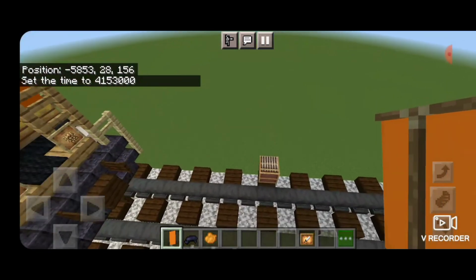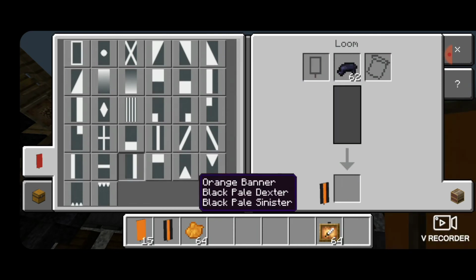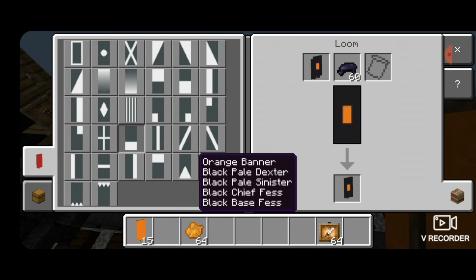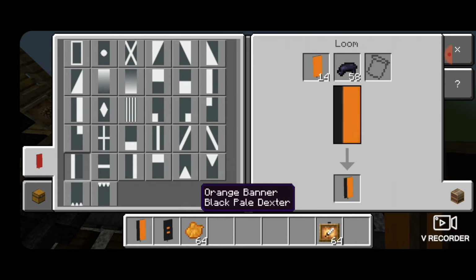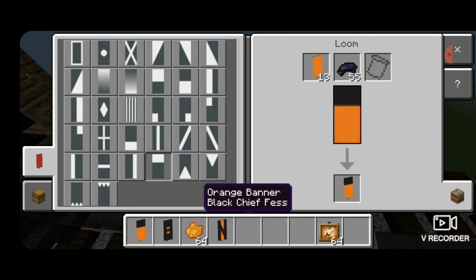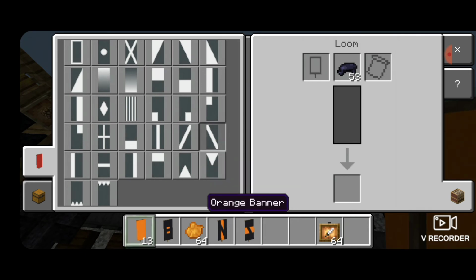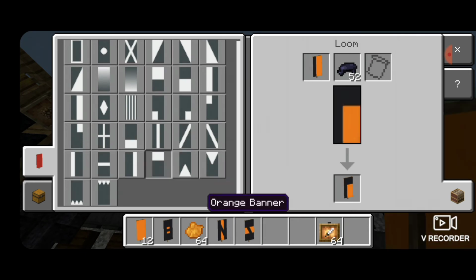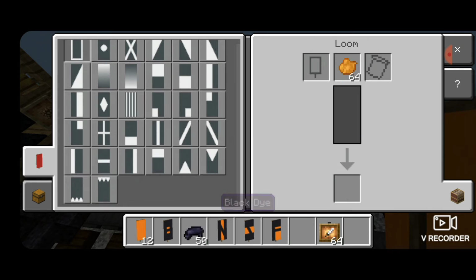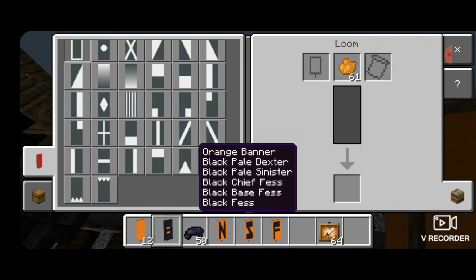Now we're gonna come into a loom with an orange banner and black dye. Put a vertical on the left, vertical on the right, horizontal on top, horizontal on bottom, horizontal in the middle. New banner. Vertical on the left, vertical on the right, and a diagonal. New banner. Horizontal on top, horizontal on bottom, diagonal. New banner. Vertical on the left, horizontal on top, horizontal in the middle. Then switch to orange dye, and we're going to put an orange border around all four of these letter banners here.